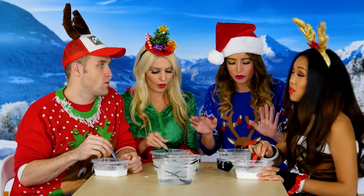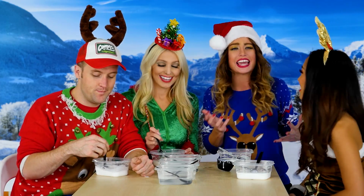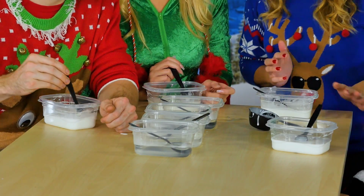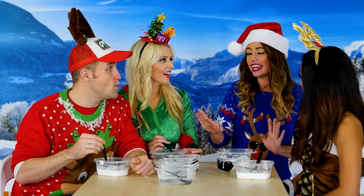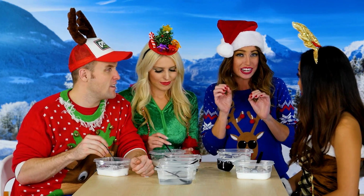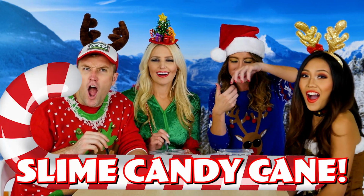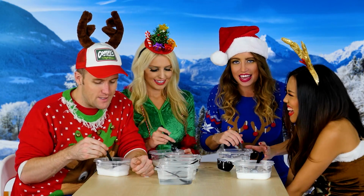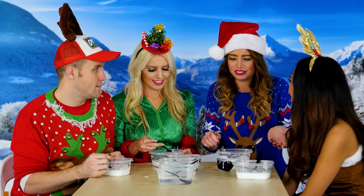One of my favorite things about the holiday season is all the peppermint! Peppermint bark, the peppermint cookies, the peppermint candies. I love peppermint, I love candy canes. It's so fresh. I'm actually going to cut this puppy in half. I'm gonna do half of it white, half of it red. I'm even gonna add some peppermint extract to it so it smells. I'm gonna make like a slime candy cane. It's gonna be a scented slime. Smelly slime. Yes. Sweet. And I'm gonna add glitter because you can't have slime without glitter. Yeah, it's gonna be shiny.